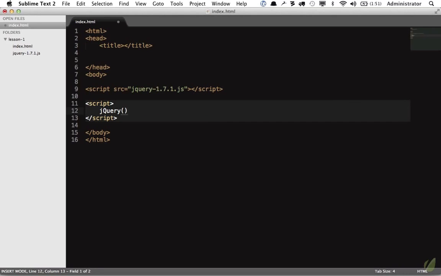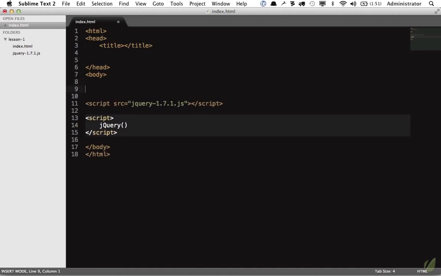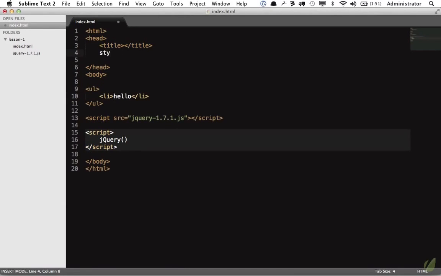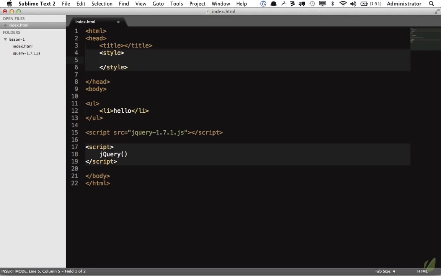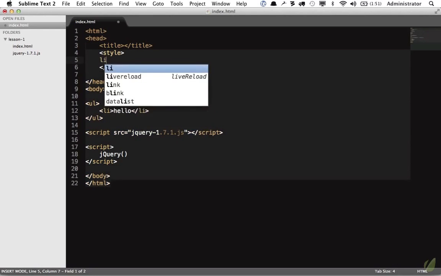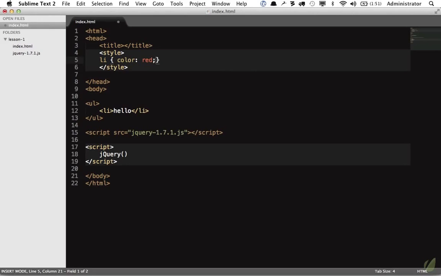Actually, you can pass a lot of things, but for now, we'll take a look at using CSS selectors, and these are what you already are familiar with. For example, let's add a list item that says hello. Now, within your style sheet, you would target that list item likely by doing li, color is red. Am I right? Or you might do ul li, but try not to be any more specific than you need to be. So how would we do that with jQuery if we wanted to target the same thing?